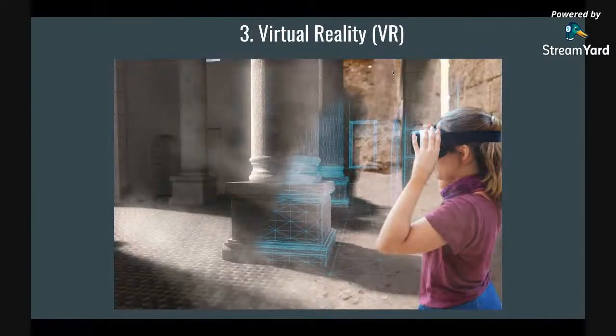The third approach that I want to talk about briefly here is virtual reality, and in a sense, this is one of the ways of using a 3D object that you've created, or a series of 3D objects, or a 3D environment. Virtual reality is the process of creating a 3D environment inside which the user or the viewer can travel and can maneuver themselves to see the object from various different positions.